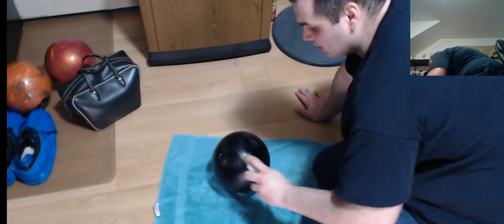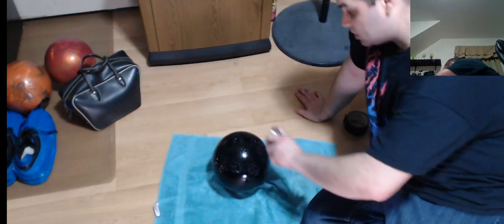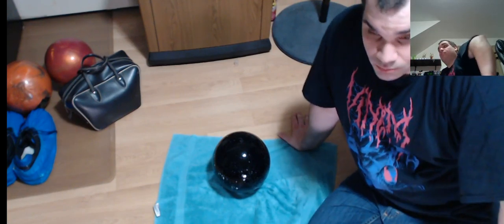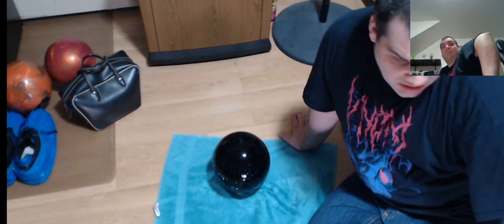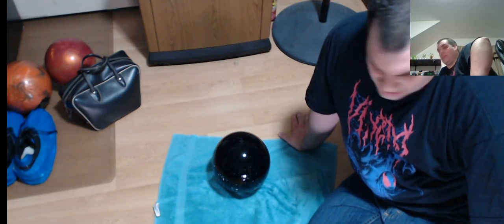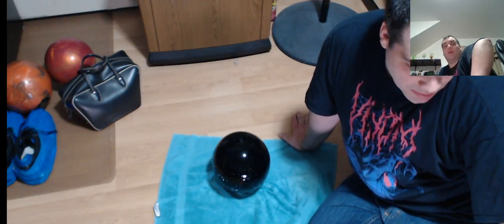But the summer league that I'm hoping is still going to happen, I was actually pretty successful in the couple weeks that I had bowled on it last year over at Wamisit. I was very successful throwing the urethane right up second arrow. Between first and second arrow, I should say. I think I shot 700, or at least pretty close to 700 the couple nights I bowled. I know one night I had either 279 or 280. And it's not a house shot either. It's on a more competitive pattern.